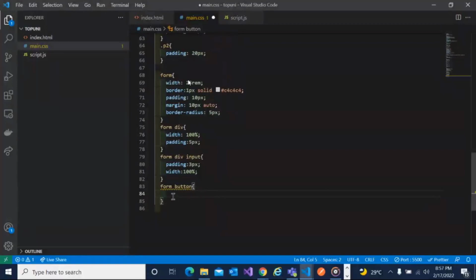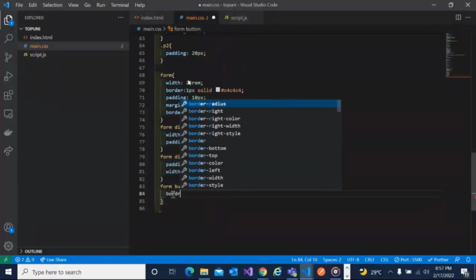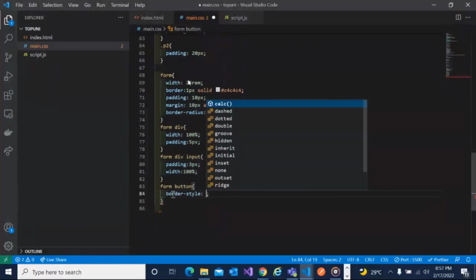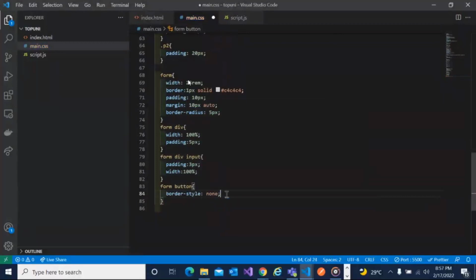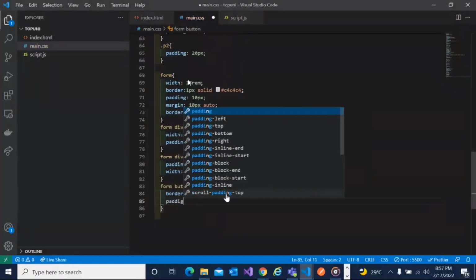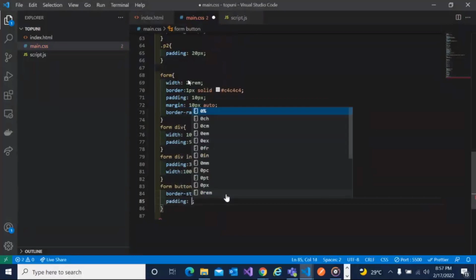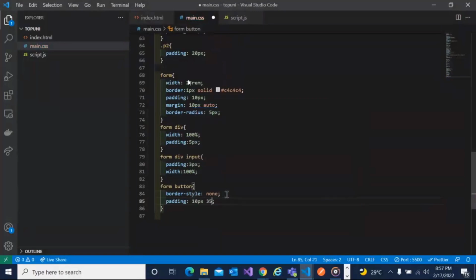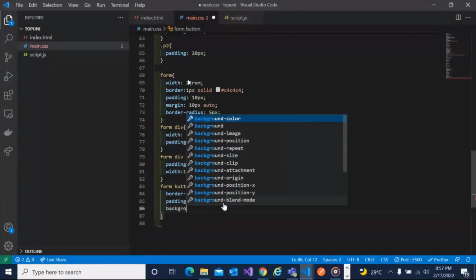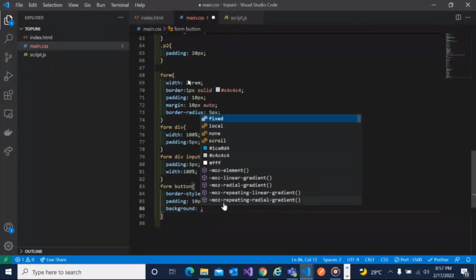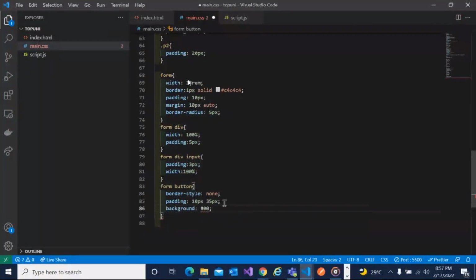So what we'll do is that we'll give it the border style of none. I'll give it a padding. Let's see, 10 pixel, 35 pixel. So give it a background of 007786.